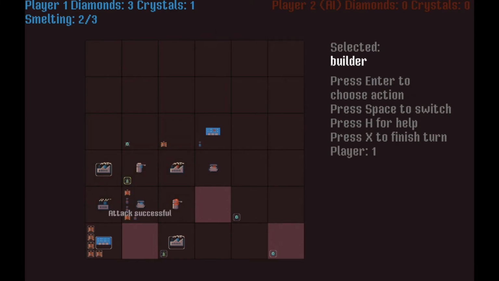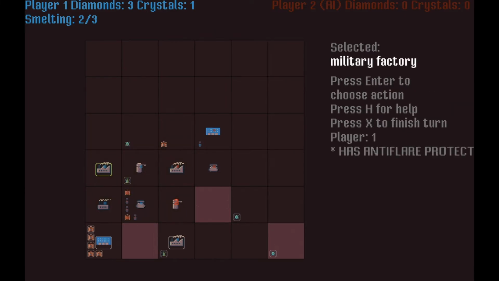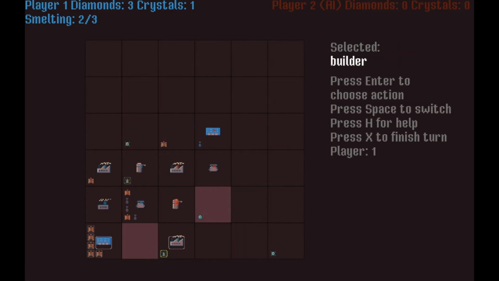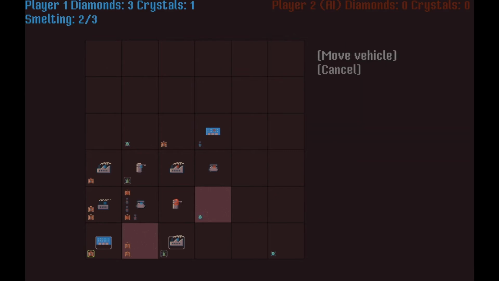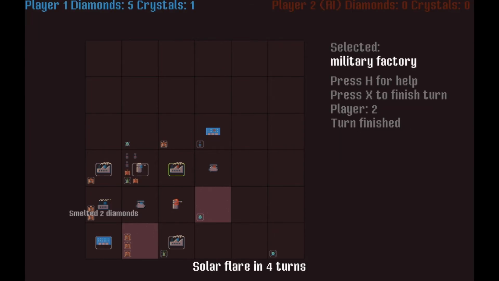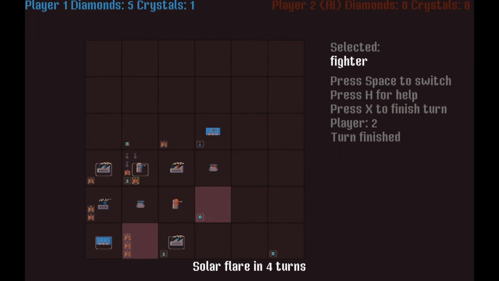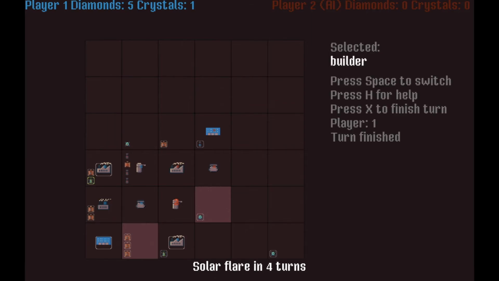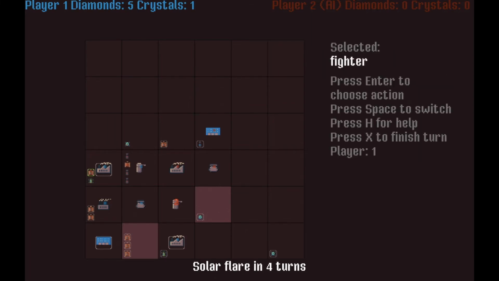Let's take the fighter down, and since we now have money, we can make another fighter, and we can go and mine. And we should also move our army to follow the enemy. We go there. That's it for now. It's coming closer. There's a solar flare coming. I hope they don't attack this turret. Let's take the miner away to safety. Let's keep this one here.